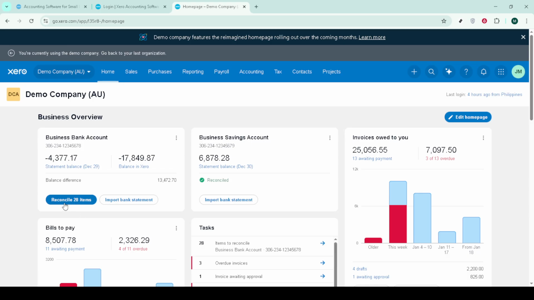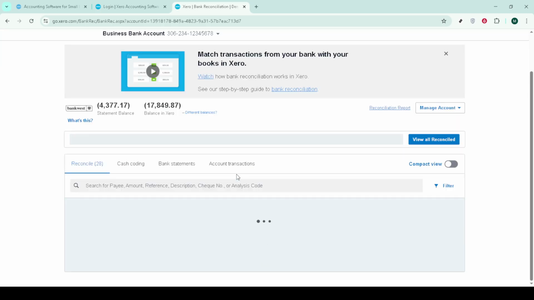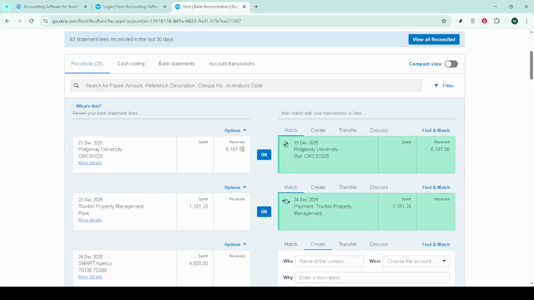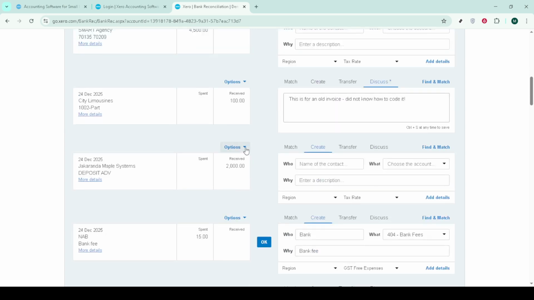Start by signing into Xero, head to the login page, click login, and enter your secure credentials. Once you're in, you'll land on the dashboard. From the dashboard, open your PayPal bank accounts in Xero. For this demonstration, we'll be working between an AUD PayPal account and a USD PayPal account. It's helpful to keep both accounts open in separate tabs so you can switch between them easily.